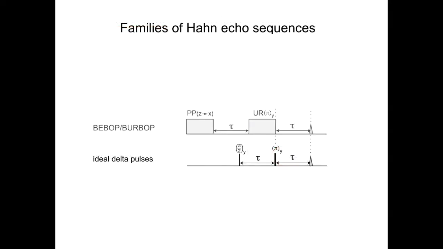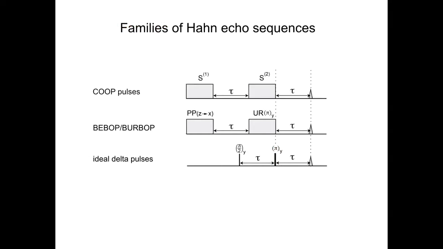And so this now shows different families of pulses, and we then can compare their performance. So in the ideal pulse, again, the echo occurs after tau. If you use BEBOP pulses, this BEBOP is actually a pulse which brings z really exactly to the x for all offsets. It at least tries to do it as well as possible and tries to do a universal rotation pulse around the y-axis here. You also get echo after tau, where tau is the pulse separation. And with the cooperative pulses, you also can optimize them to have the echo exactly after tau.